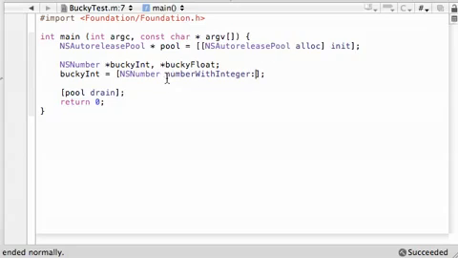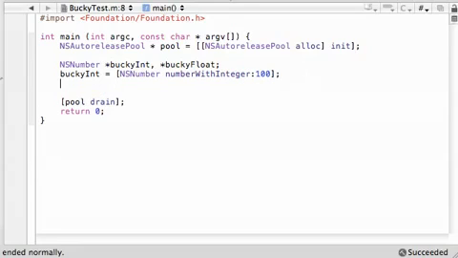So what this method does is it lets you assign a value to your object. So let's go ahead and assign something simple like 100. So now this Bucky int object, remember, it's not a variable. It's an object with a starting value of 100. So this is the method that you need to use.